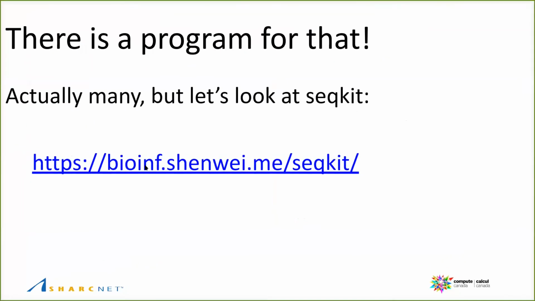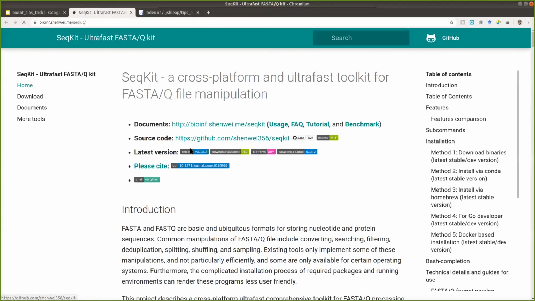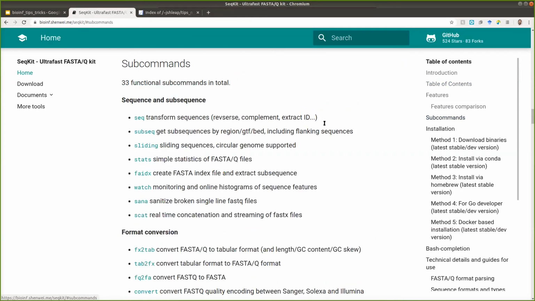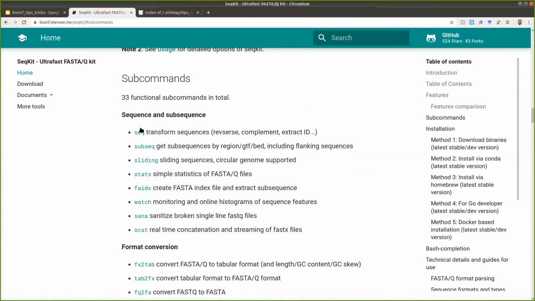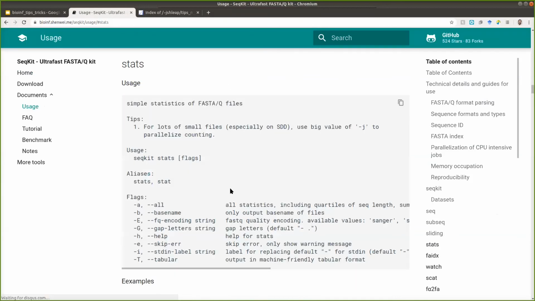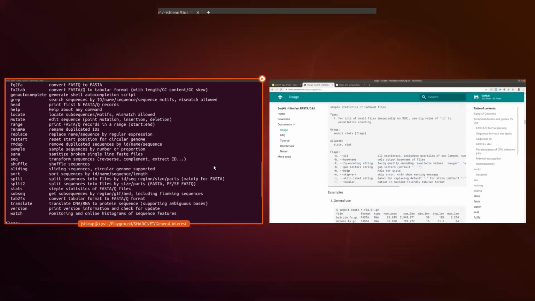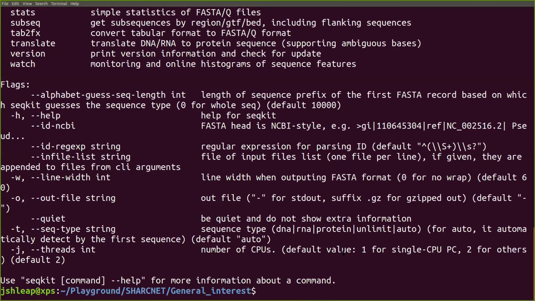If you check the web page, it also has a table of contents, what subcommands it has, and it normally has explanations of the command and how to use it with some other options. So one that is quite useful is stats.